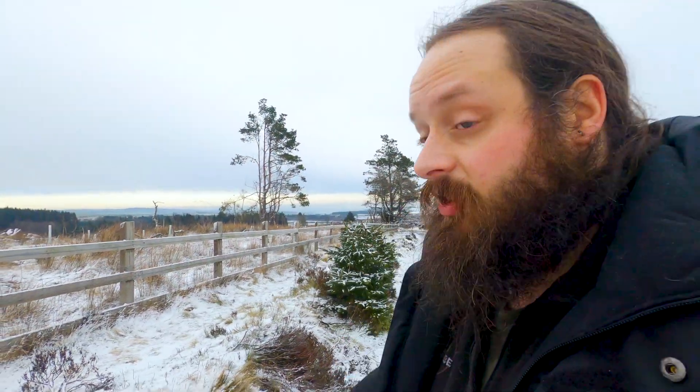Climbing up fairly high now. To this side of me was Stannish Plantation — it was a lovely, really mature pine plantation. A few years ago they decided to harvest it and they left a strip down this side, but they weren't thinking that the prevailing wind comes from that way. And the first proper storm that blew in blew most of them over.